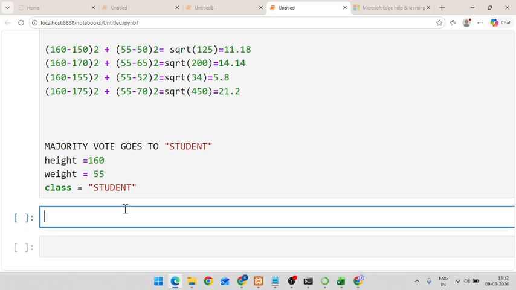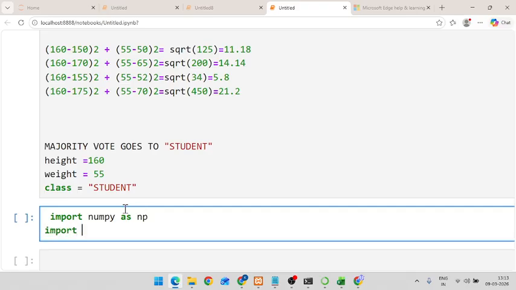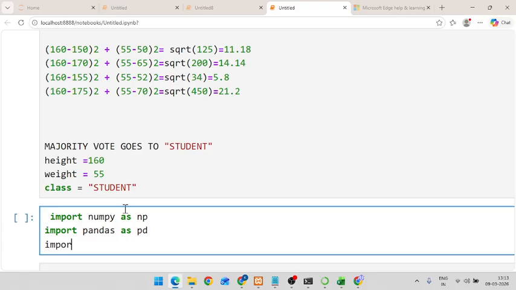So first, we need to import the necessary libraries. Let us import the basic libraries: import numpy as np, import pandas as pd, and from sklearn.neighbors import KNeighborsClassifier.